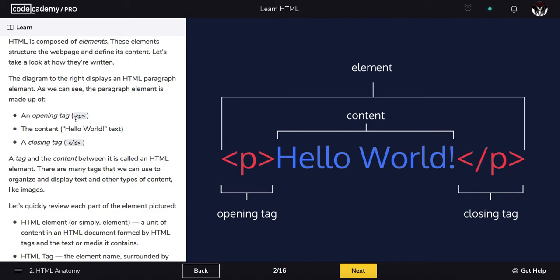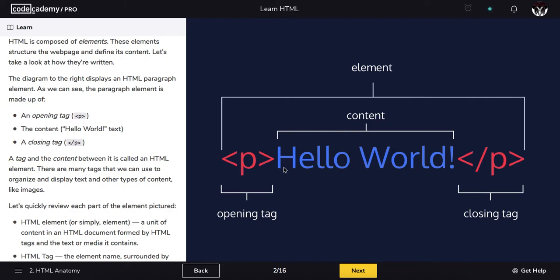We put what look like little sideways V's, those are brackets, around our code. When we put these brackets and some code inside, the web browser knows not to display that part, but to take it and know what to do with it. So this is saying create a paragraph, and whatever is in between is what's actually going to show up on our web page.